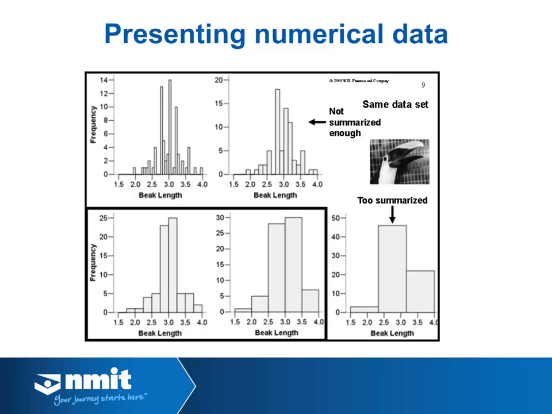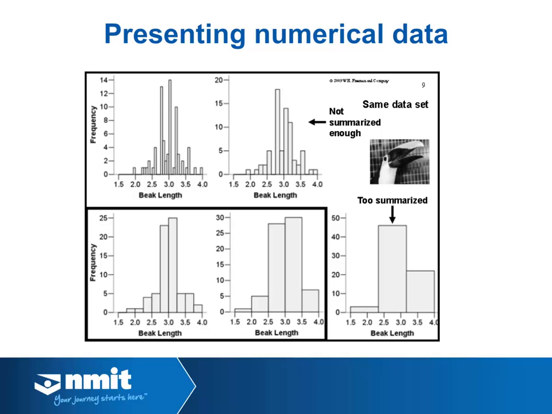They've done counts on beak lengths in 0.05 centimetre increments. In the next one they've used 0.1, so they've doubled the size of the ranges. For example, how many toucans had a beak length between 2.5 and 2.6, whereas in the first histogram it was how many between 2.5 and 2.55. You can see in the top right one it's summarised a bit more, and those peaks and troughs have been evened out a little bit, but they're still there.